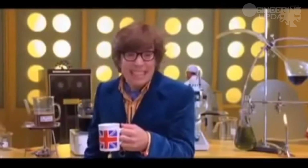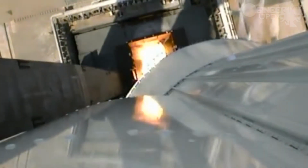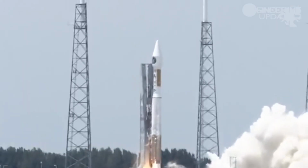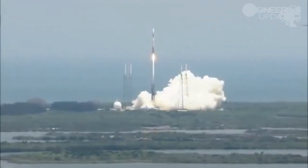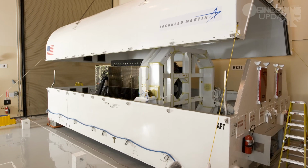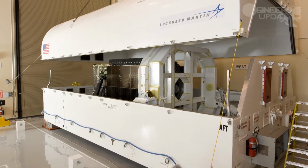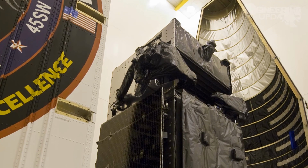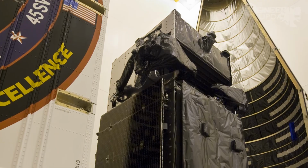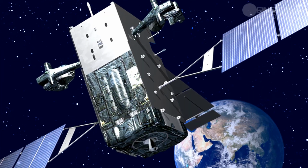Whoop-de-doo! What does it all mean, Basil? This information enhances missile launch detection capabilities, supports the nation's ballistic missile defense system, and improves situational awareness for those in combat. The payload that is being integrated into the SBIRS Geo4 satellite includes both scanning and steering sensors, providing improved infrared sensitivity and reduction in area revisit times.